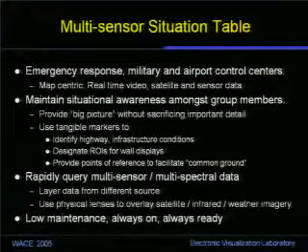The second example is this multi-sensor situation table. I actually just got out of the Navy, so I'm drawing on some of my experience there. I spent 4 years as a naval officer, and we used a lot of systems on board to share a mutual picture of the tactical scenario. So a device like this could be very useful for something like that.